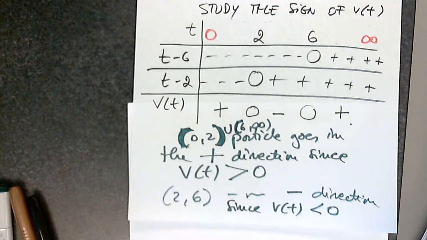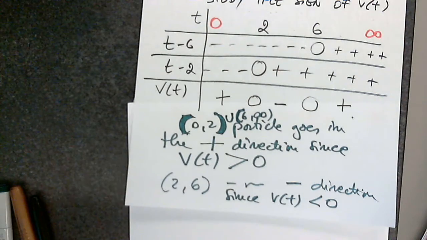The distance between 0 and 2, the distance between 2 and 6, and the distance between time 6 and time 8. One more time. The distance between time t equals 0 and t equals 2, the distance between time t equals 2 and t equals 6, and the distance between time t equals 6 and t equals 8. Since the direction is different, I have to use absolute value in all 3 cases. 2 of them will be positive, but I have to use the absolute value because I'm adding the distances.